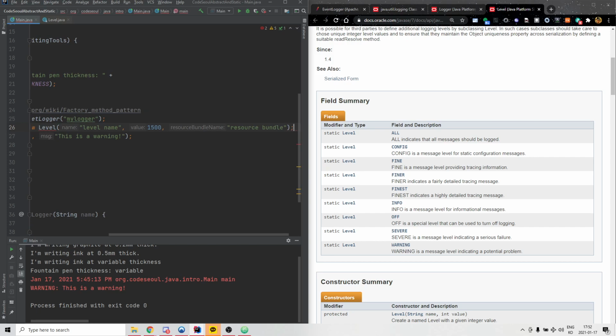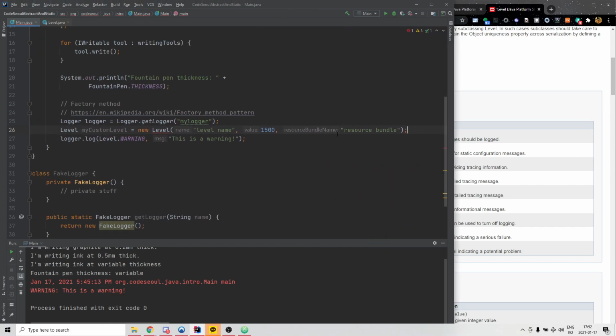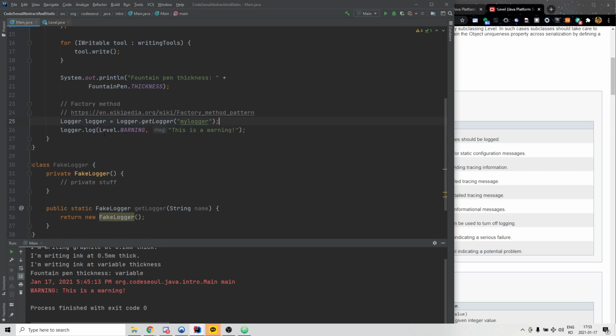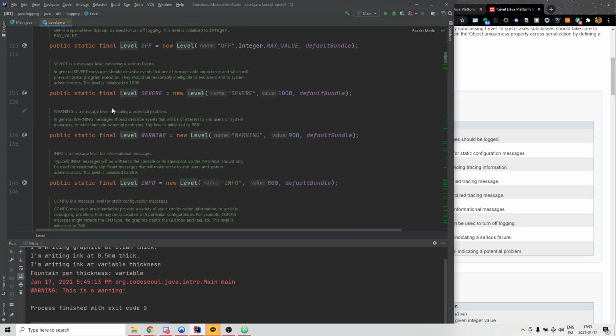So this would be the way of doing it, not statically. But on the level class, they just have these predefined level values that I can just pull off the class and use. This might be even more confusing than the fountain pen.